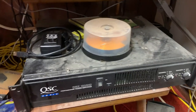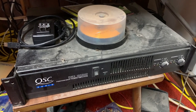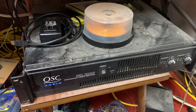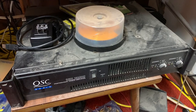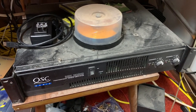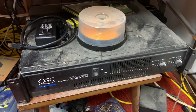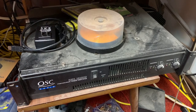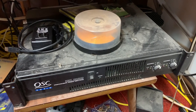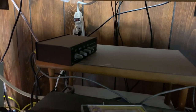Now, when you're talking about tapped horns, you have to add signal processing. Because of their nature, you cannot run them below their tuning frequency very far. Otherwise, the drivers will unload and they will start clanking away like crazy and you'll destroy them. That's not good. So what I'm using, if you can even see back in there, is a Rechhorn B2.